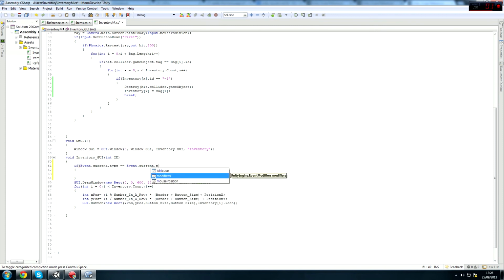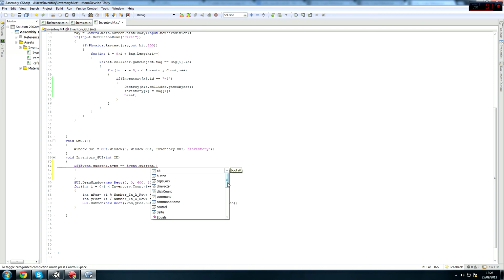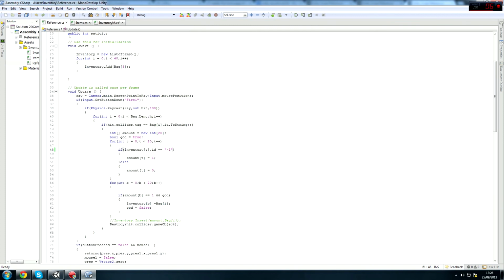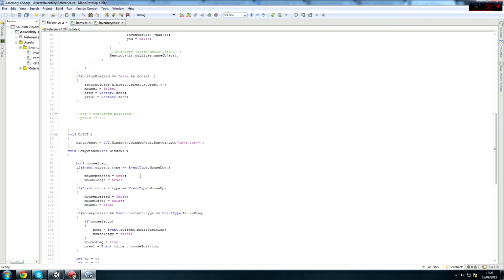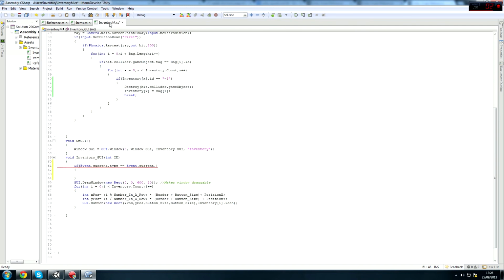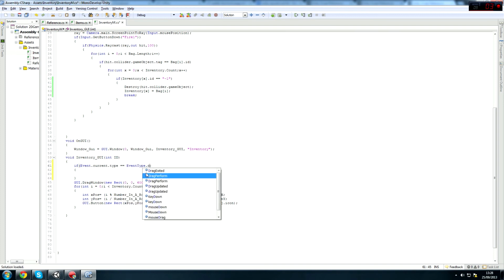How do you do the mouse drag one? Event type, sorry. EventType.MouseDrag.